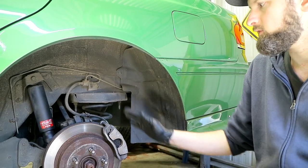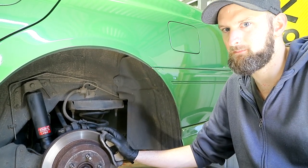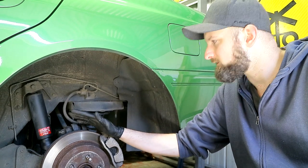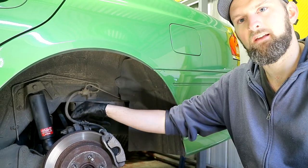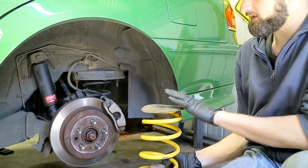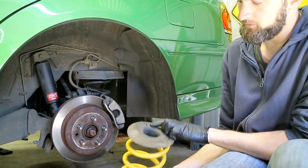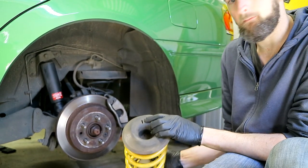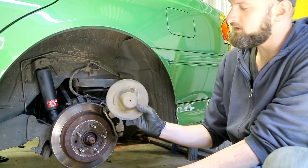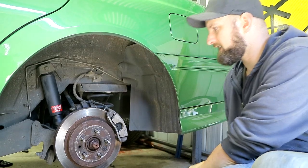With those things off, with assistance — which makes the job a lot easier — you can push the assembly down enough to wedge your spring out. You'll really struggle without help, so maybe get someone to stomp on this — not too much force, but that will push it down enough. Watch your brake lines and that sort of thing. Then you should be able to wedge your spring out. There are insulators that will be in there — the top one has a slot in it that you want to line up with a metal locator up in there above the spring.